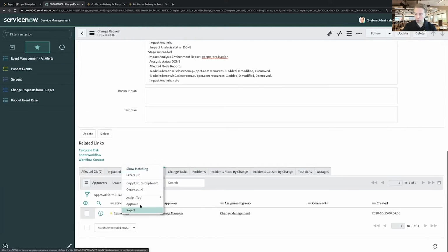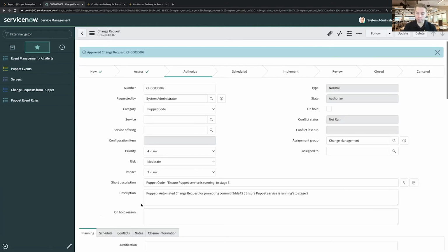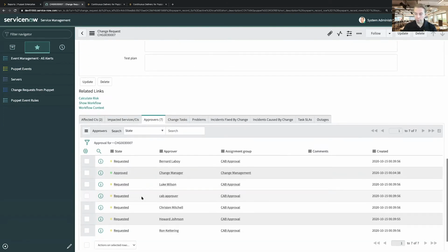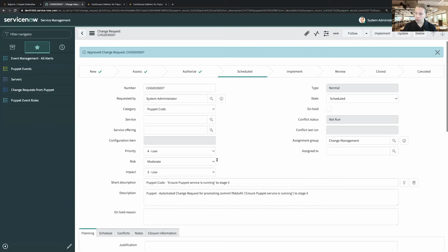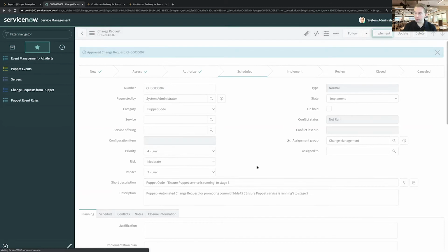Now, if I go to the approval flow, so here we're just leveraging whatever is the approval flow in ServiceNow. I'm using the out-of-the-box one, but if you have anything custom, that is also completely fine. So I'll run this through the change board approval. And now this ticket is ready to be either scheduled for implementation, or we can implement it right now. For the sake of time, let's implement it right now. So I'll put in the implement.